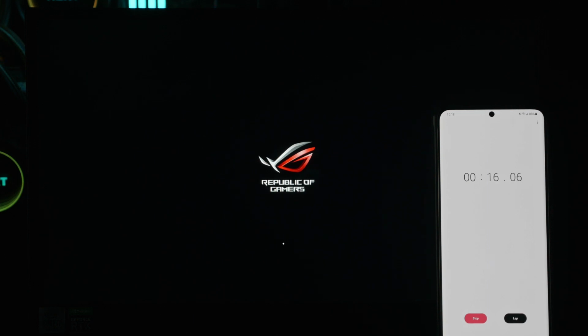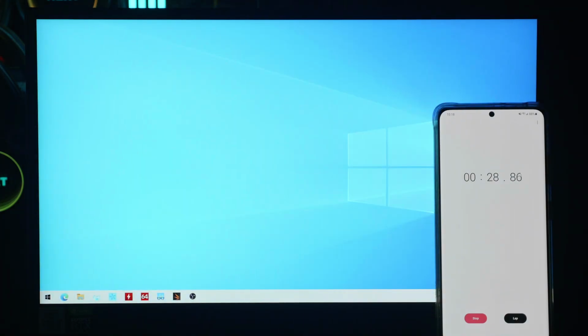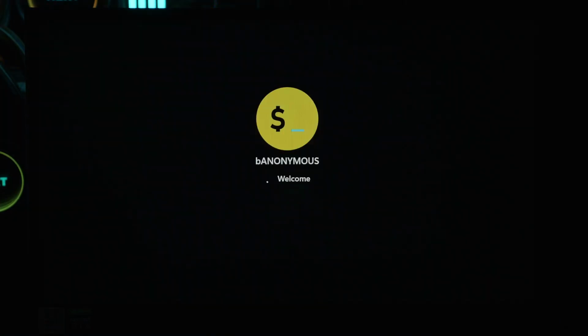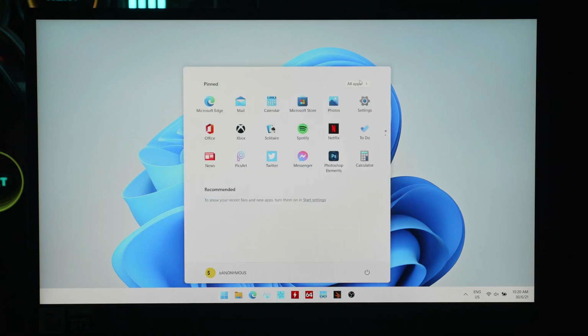No, it completely restarts when I do Windows 10. Interesting. That's wild how fast that starts. Okay. Let's do this completely out of order.